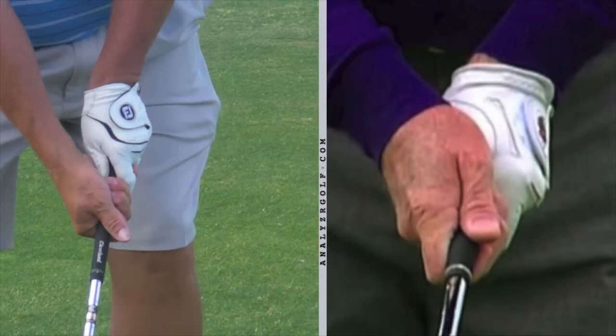Here's Tom Watson. Again, this is the back of that forefinger. If you were to unhinge that finger and just let it stick out into a palm position, he would be close to being in the same plane as the face of the club. You cannot see his left thumb. He's covered it up with a lifeline sitting more on top of the left thumb. This crease that he has, created by putting his right thumb up against his hand, is closed all through here. It's only the tip of the thumb that is not touching any part of the hand. And so again, he's in a position very similar to what Tiger had.